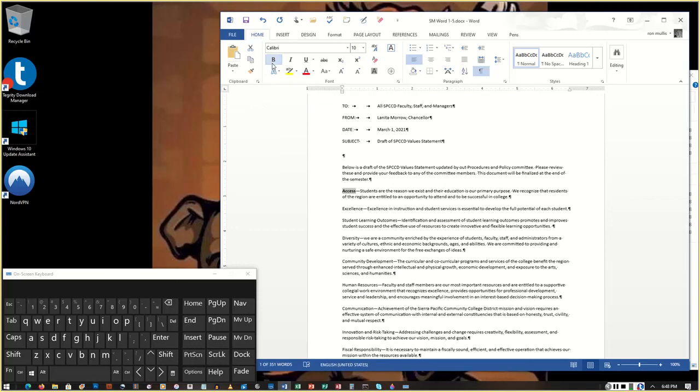The font color is blue gray text 2. So I'm still on my Home tab. I'm in the font group still, and I'm going to click the drop down arrow for the font color, and it tells me to select blue gray text 2. So blue gray text 2 lighter. Nope. There it is, right at the top. Alright. That takes care of the style and the color.